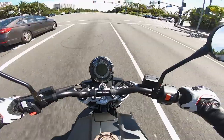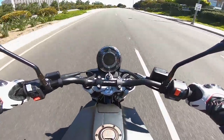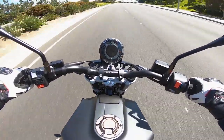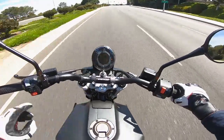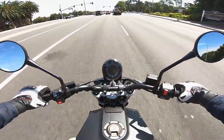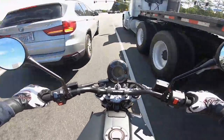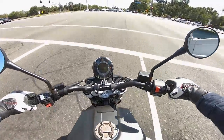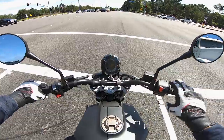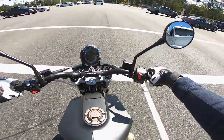Cruising at 65 miles per hour here. The gauge instrument cluster is not the most easy to read — everything's very compact. It's loaded with information: fuel gauge, gear position, speed, fuel mileage. But it's just so compact and hard to read. They really could have done a better job fitting something bigger. It looks aesthetically pleasing, but the function isn't the best.